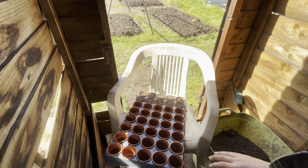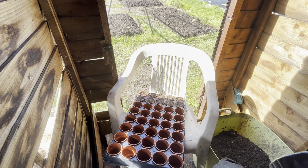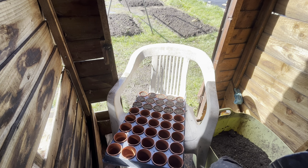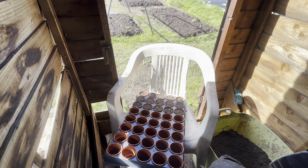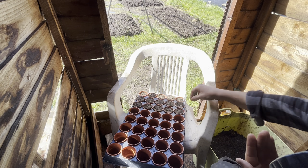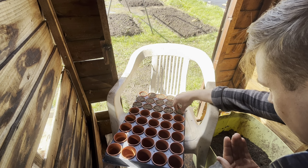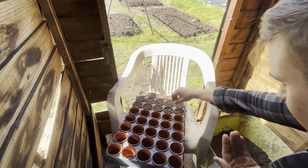Next, I'm going to sow. Let's get some cauliflower on the go, shall we? And a lot of things that I'm sowing now, I'm probably going to end up with more space for more of them, so I'll just do successional sowing. So once all of this has germinated and my seed trays are free again, then I'll just have another go. Again, these cauliflower seeds are quite small, but they're easy to handle. I'm just going to put one in each pot and just cut it a little bit.